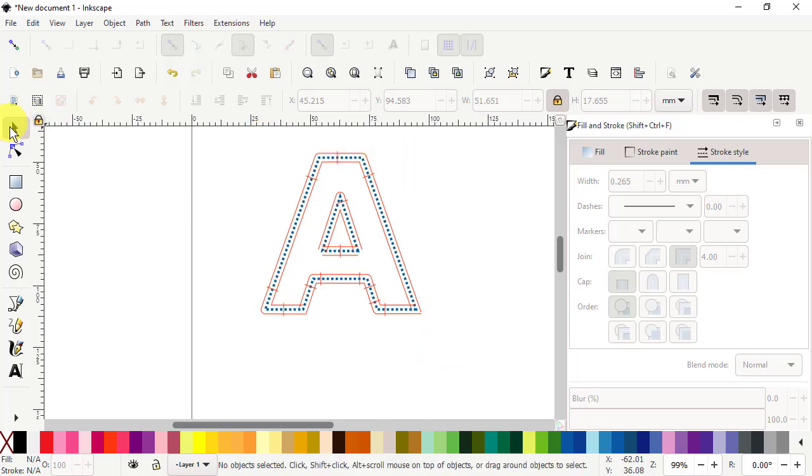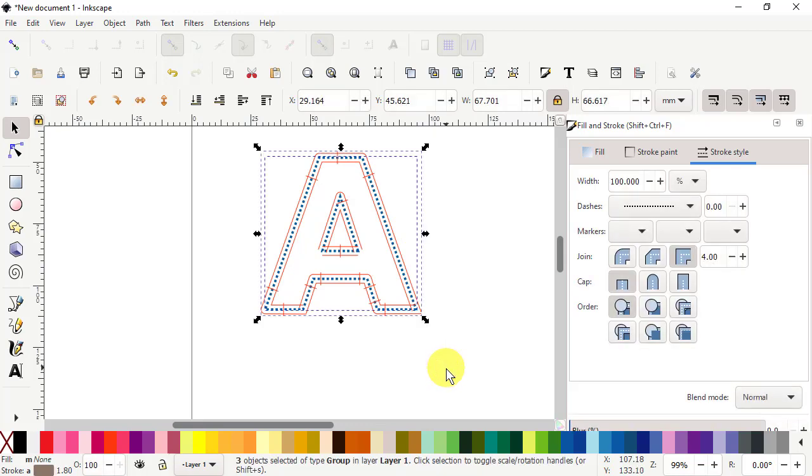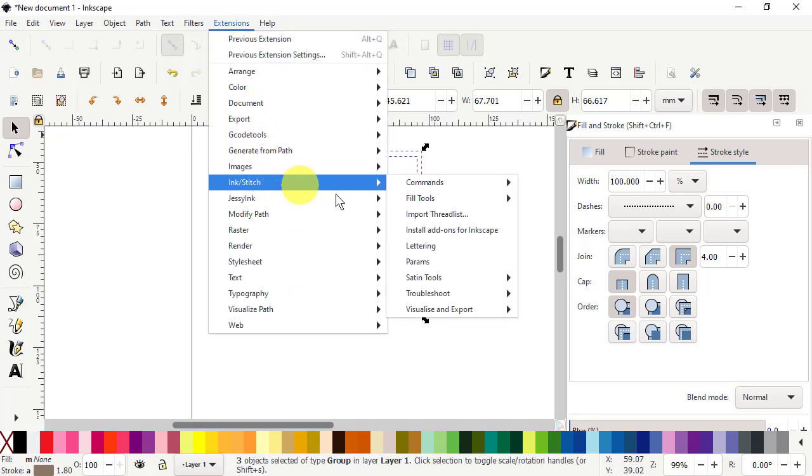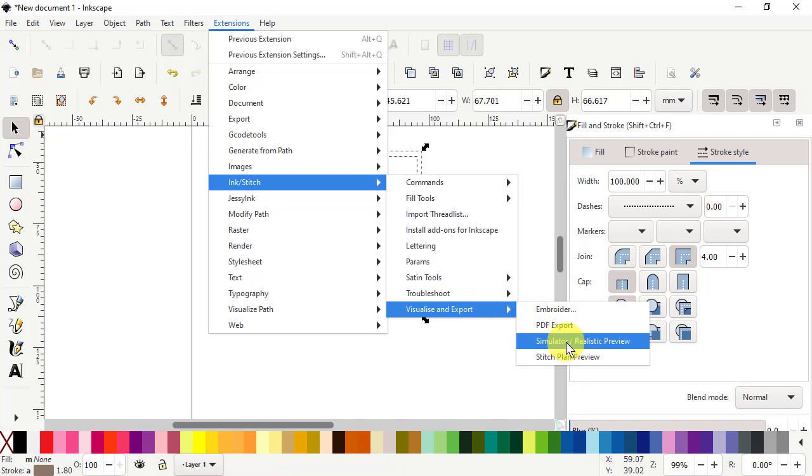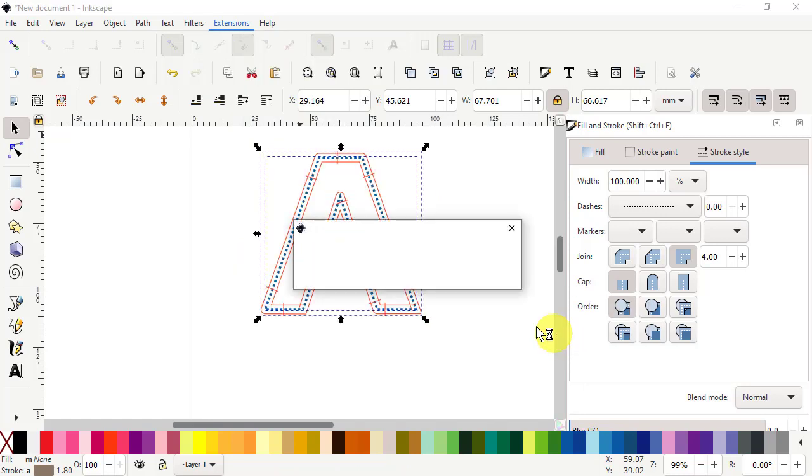Oh, select. I don't know what's going on, but there seem to be some technical issues lately. Now I don't know if it is the program or if it is my computer, but anyway, we'll go Inkstitch, visualize, and let's run the simulator.